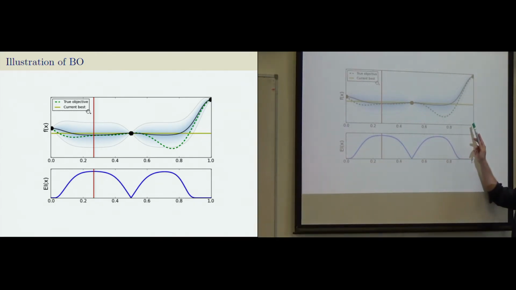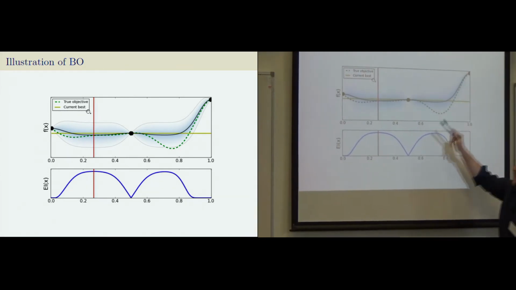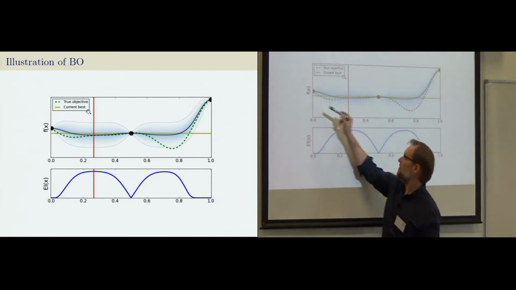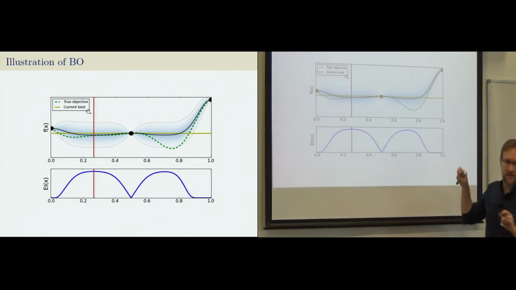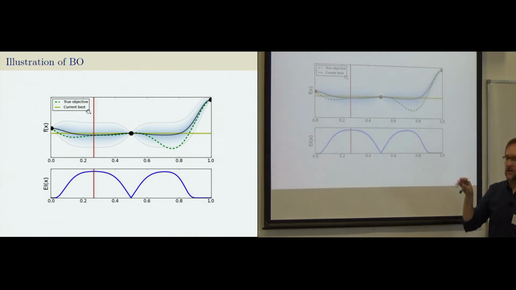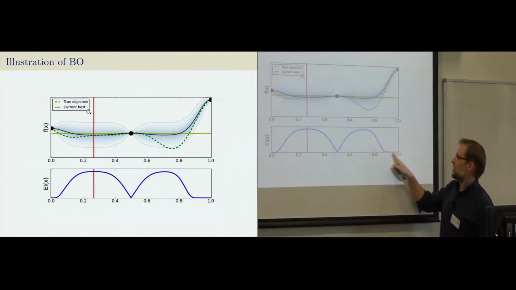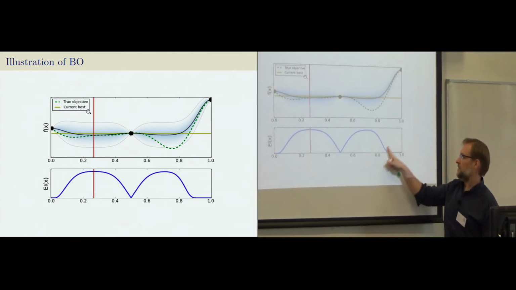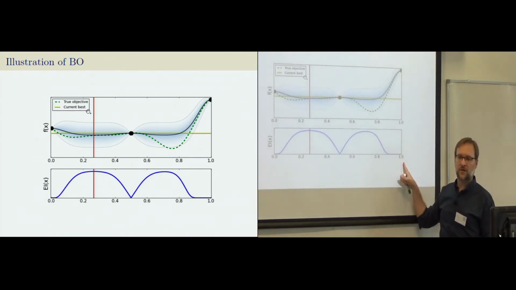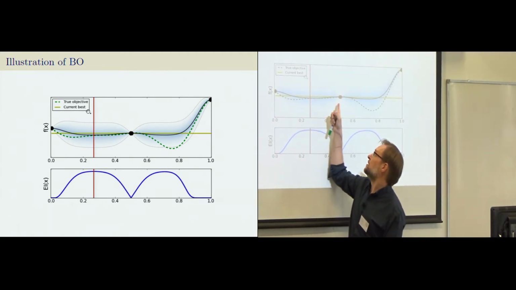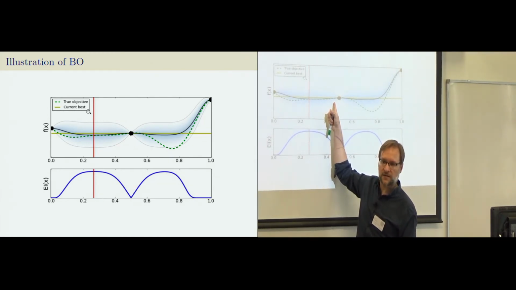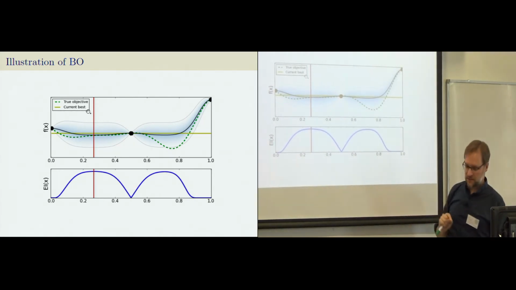So what you observe is that here we have observed a very high value of the objective. Here we have observed a value of the objective that is closer to the current best that we have. And you see the intelligence that the acquisition function is putting already. It is saying, look, because here things are very high, in this region you don't need to evaluate anymore. Forget and discard this region over here. I'm not so sure about what is happening here because this seems to be almost as good as this, so keep an eye on what happened in this region.